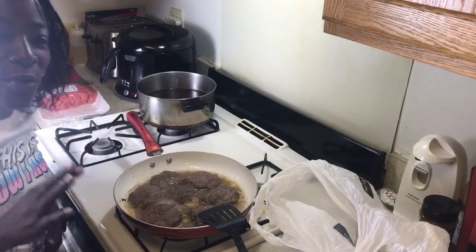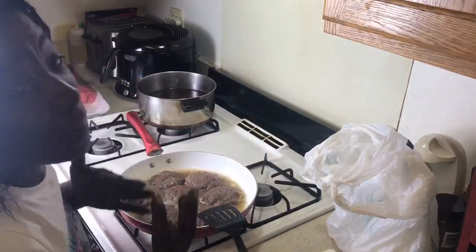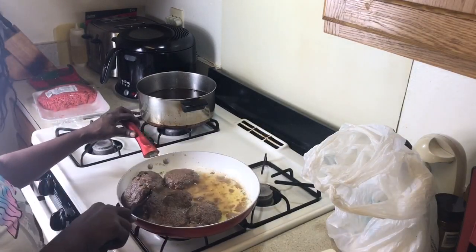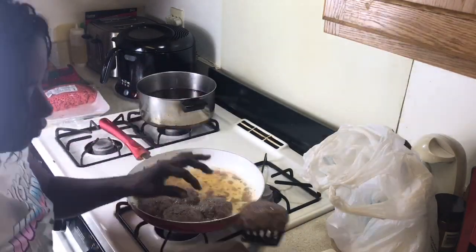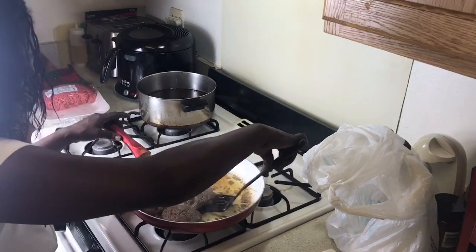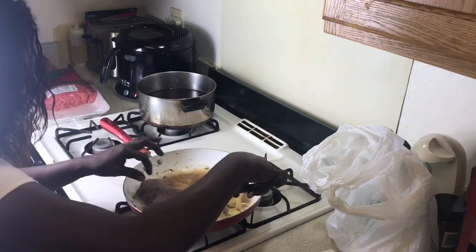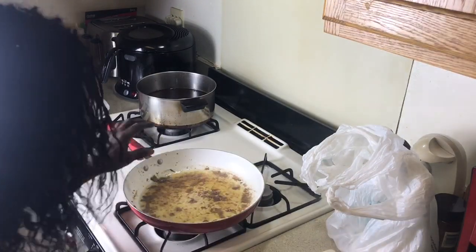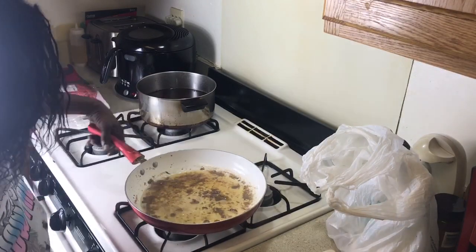Okay guys, so now that our meat is brown, now we're gonna take them out the pan. It's gonna show you how I make my gravy, okay? Everybody has a different way of making their gravy. So the meat is done. That's just like if you were gonna make a hamburger. Okay. You're going to pour some of this dripping out. Some, not a lot, all right?